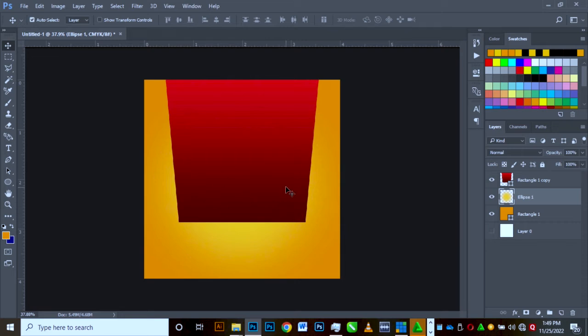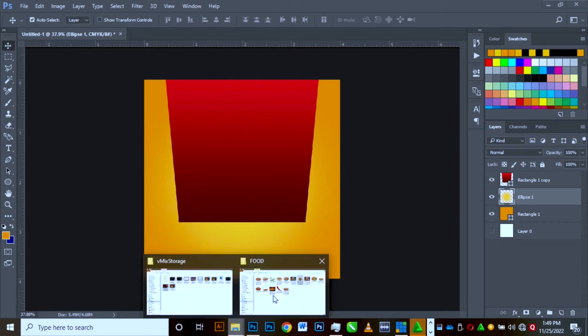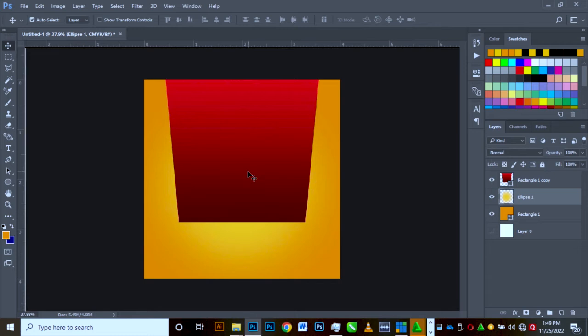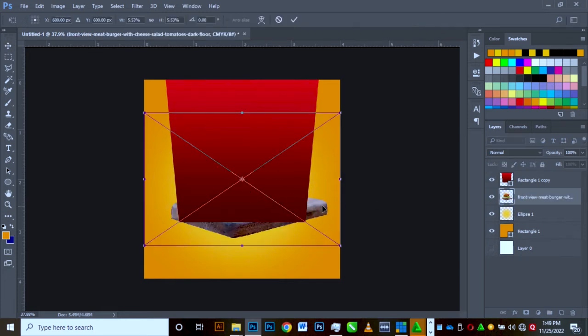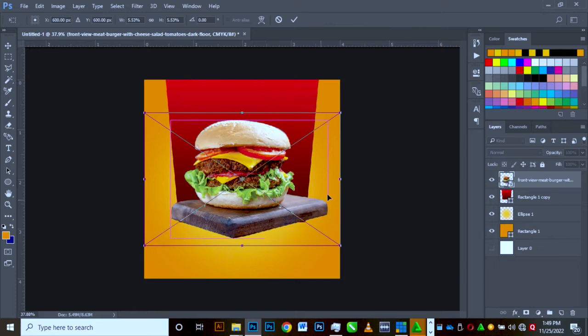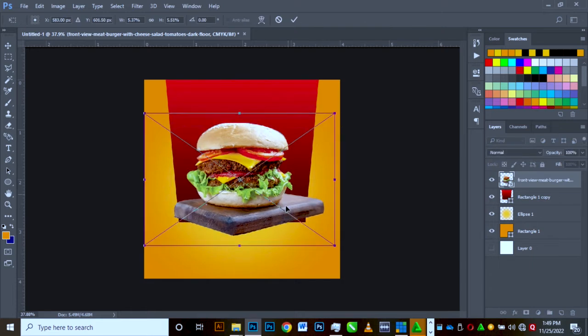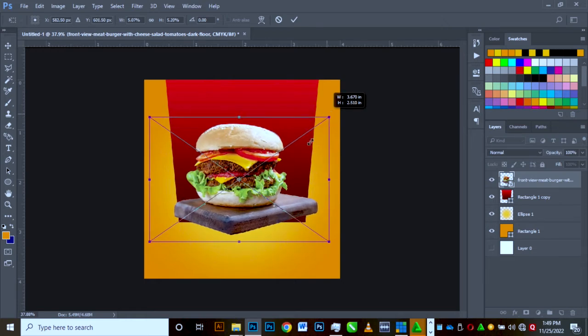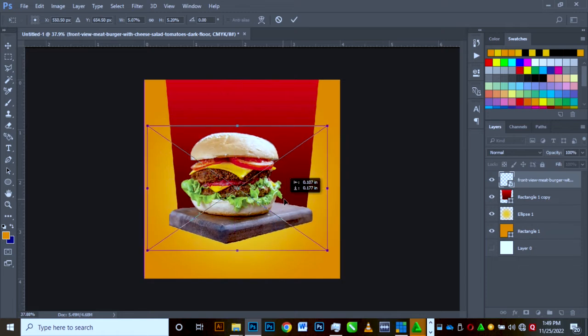The next thing you're going to do here, very quick, let's go to where I have my burger image, drag it into Photoshop, and allow it to drop. Now it has dropped, but the layer of this burger is behind the layer of the red banner. So I drag the layer up. I scale it, Ctrl T, scale it down a bit, then scale it down a bit more, holding down Shift and Alt, then bring it down a bit.